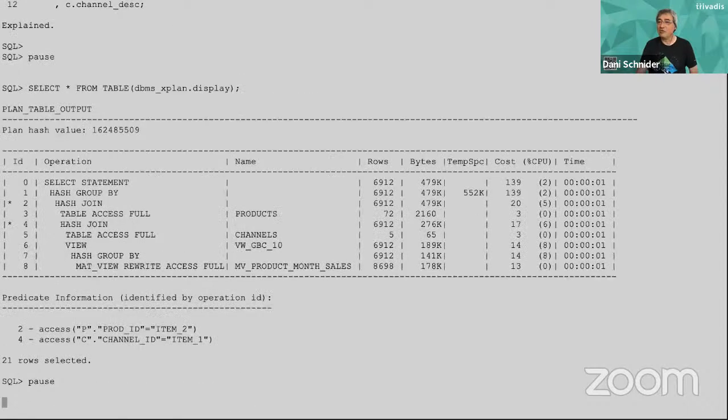And if I run the same query again, now we see that in line 8, query rewrite works. And in line 5, the channel dimension is also read, and the products dimension, because we have the product name, which is not part of the materialized view. So that's the join back feature, the first I showed you. So here, 2 of these advanced features are combined. Okay, that probably went a bit fast, but I think it's important to see all the different ways of these advanced features.